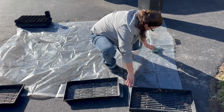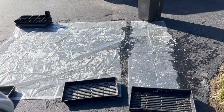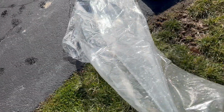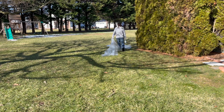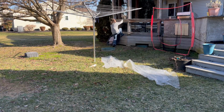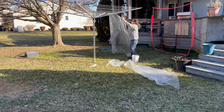We don't have our hose hooked up right now. We turn our spigots off over the winter because we don't want them to freeze, and so I have to do this by hand, and it was kind of tedious, and I got a little frustrated. So I finally figured out that I should probably hang this up on my clothesline, and it might go a little bit easier. But again, I don't have my hose hooked up, so I have to do this all by hand.